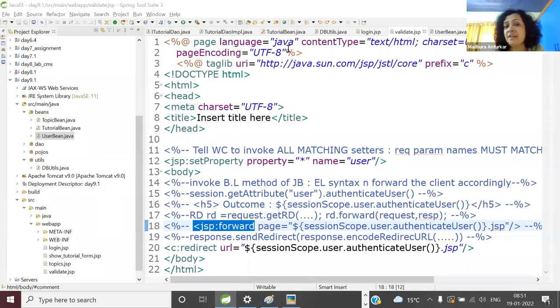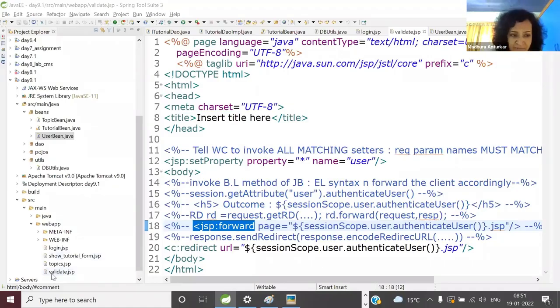So if you compare between server pull and client pull, which is actually faster? Server pull. Then can anyone tell me why we discarded server pull and replaced it by client pull? Which was the problem we were facing? Double submission issue, or you can say multiple submission issue. Means what? Suppose we continued using JSP:/forward, what will be the URL client will see after the admin login is successful?